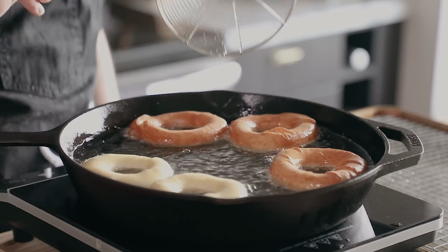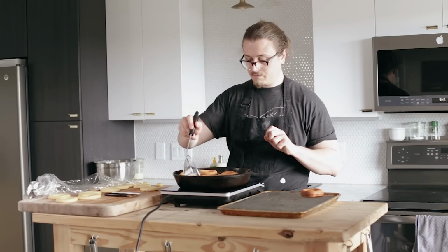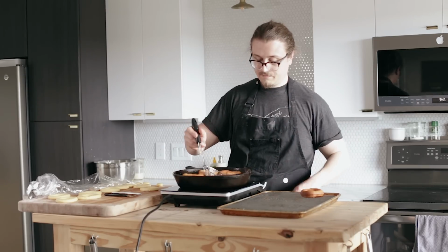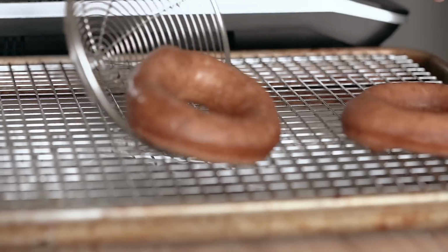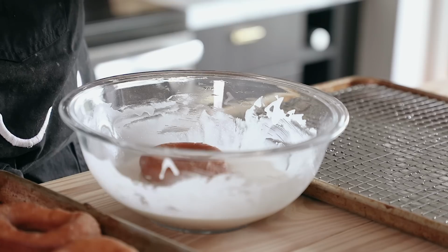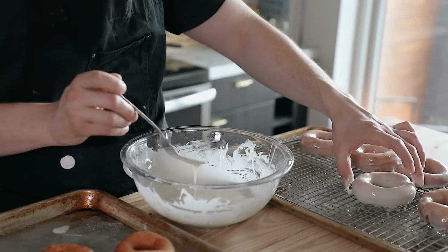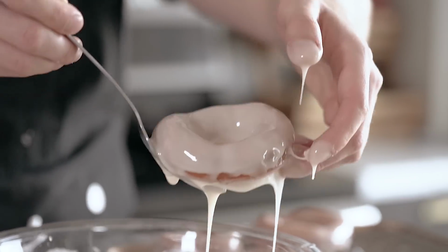Fry them for about 90 to 100 seconds, then flip them over for another 90 to 100 seconds, or until nice and plump and beautifully browned, and transfer them to a wire rack lined baking sheet. Then just repeat with the rest of your donuts. Once all the donuts are fried, dip them in the icing, generously coating them, and place them back onto your wire rack to drain. Make sure the glaze coats the whole donut, and repeat with the rest.